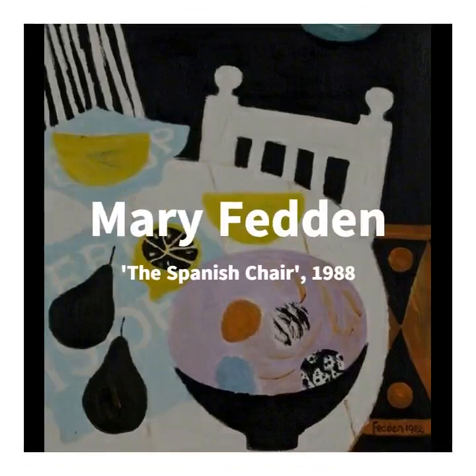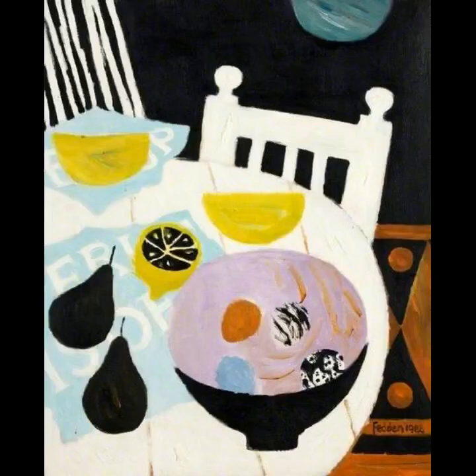The next piece I want to talk about is Murray Feddon's The Spanish Chair, which was painted in 1998 and is one of two pieces by Murray Feddon in Swindon's collection — the other is a much earlier piece from 1962. The Spanish Chair is a great example of Feddon's later work and it's going to be included in the Celebration of Colour exhibition because it shows a totally different, perhaps more stripped-back use of colour, but no less vibrant. This is partly thanks to the simplicity of the really pleasant composition that the artist presents us with.